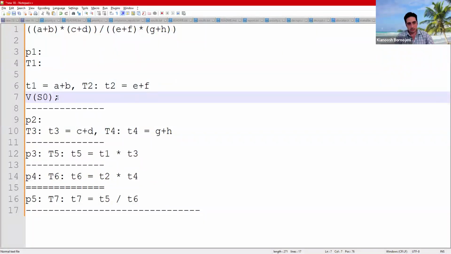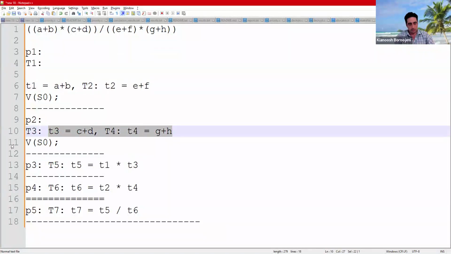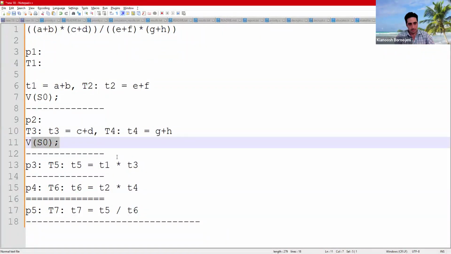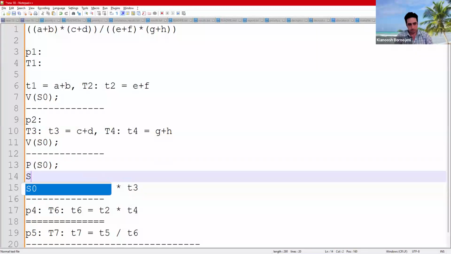So we first signal S0 when we do T1 and T2. That basically means when they finish their job, they will signal S0. Now P3 should wait on S0 twice. And S0 is a semaphore initialized to 0.